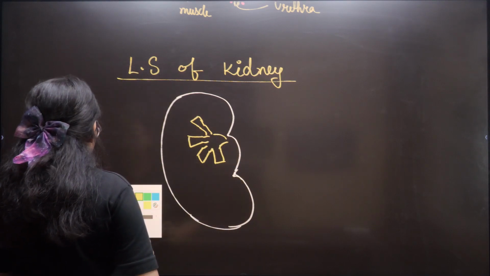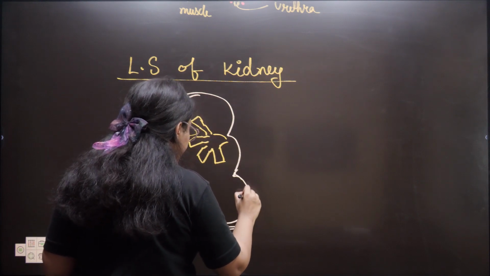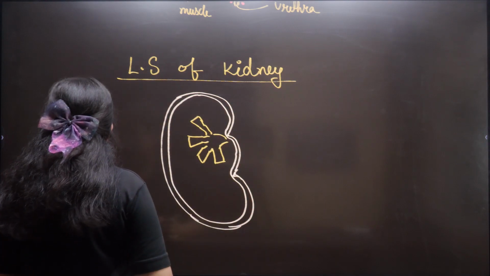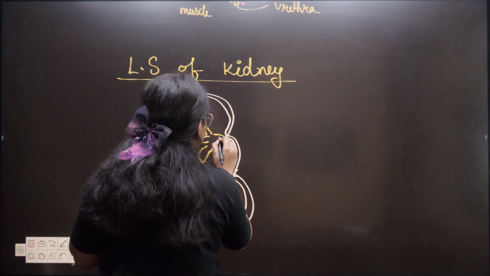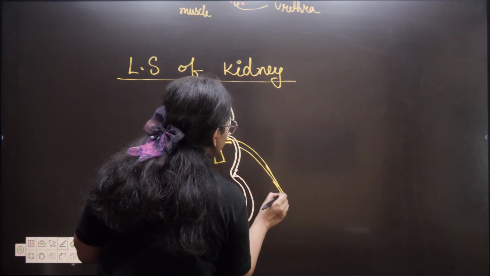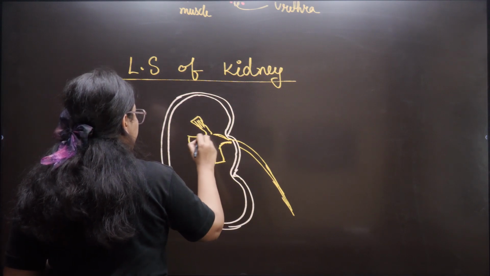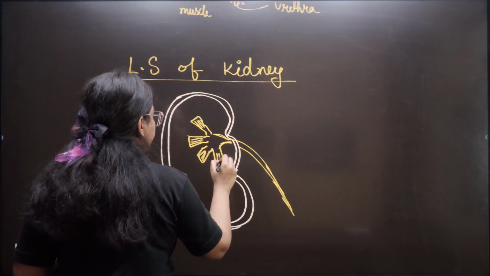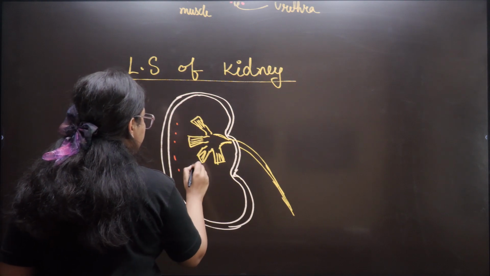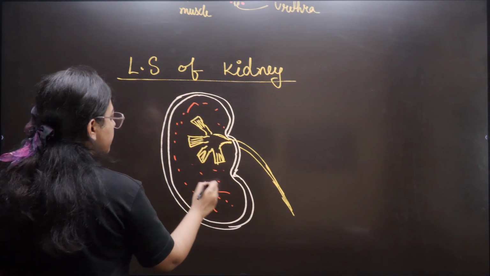Okay, see here, one more layer has to be drawn. These are the 2 layers here. Okay, so now this will go in this way, pelvis, and then this will come after like this. Okay, it will come after like this. It will have the striped appearance, and then okay, this is how it looks.